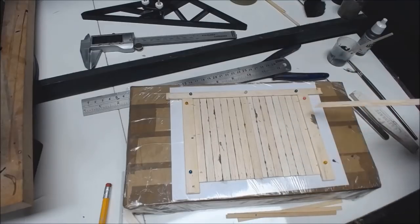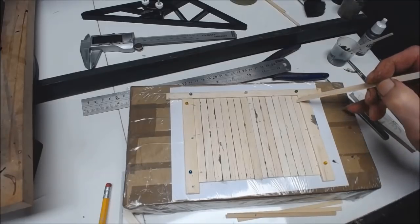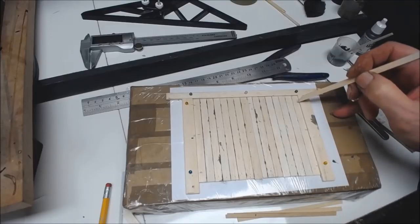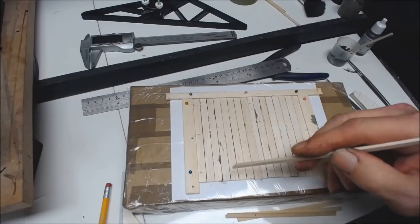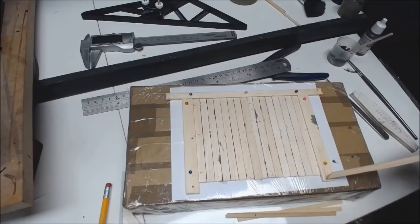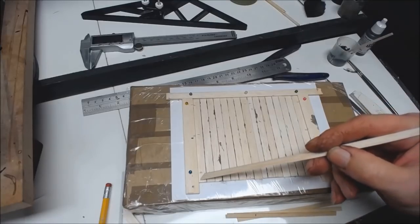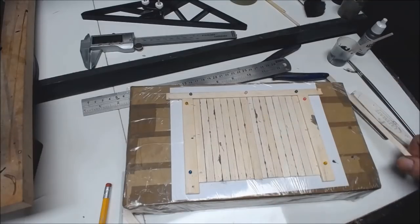The next thing is to get the bracing done on the back. I've marked in 10mm from the top, 15mm from the bottom, and split the distance to give a centre mark. This is for the actual bracing to go across and support the door. The reason for 15mm at the bottom is the size of the opening — I haven't got a floor put down on this diorama so I've allowed an extra 5mm, so if needed I can just cut the bottom piece off and it will still look equal.